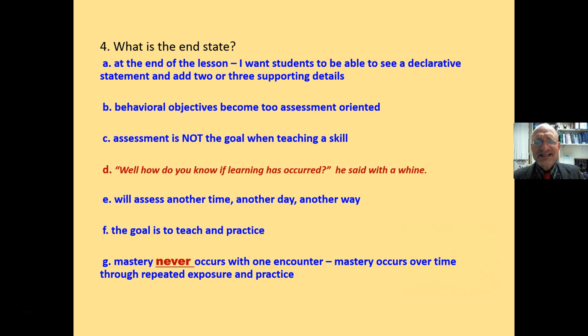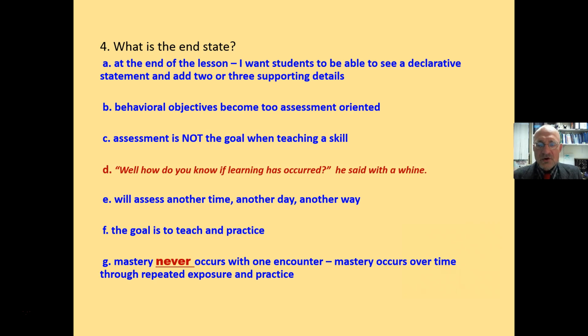What is the end state? At the end of the lesson, I want students to be able to see a declarative statement and add 2 or 3 supporting details. That's the end state. Now, I do not use behavioral objectives because it becomes too assessment oriented. Behavioral objective: students will demonstrate mastery by looking at a supportive statement and no, that's too.